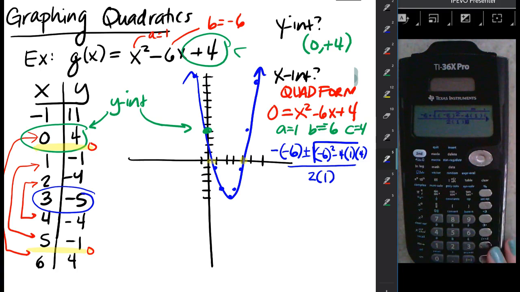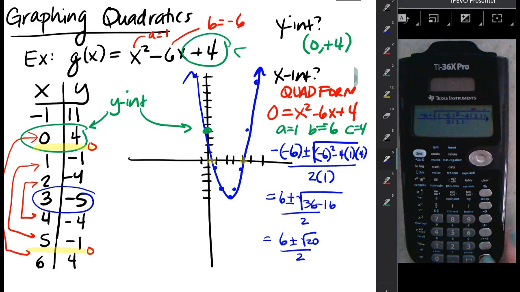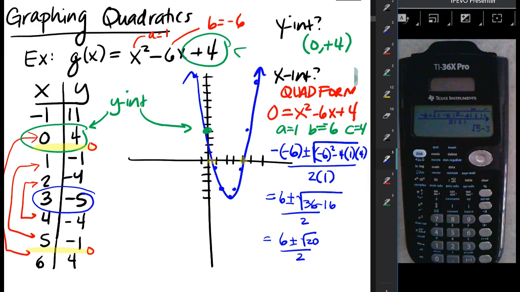And you do not need to be this silly about it. If you wanted to clean this up a little bit, make this 6 plus or minus 36 minus 16 over 2. You can do this, right? Getting you to 6 plus or minus the square root of 20 over 2. You could definitely clean it up a little bit by hand or just type it all at once in your calculator. Now, we see this thing somehow simplifies to root 5 over minus 3.